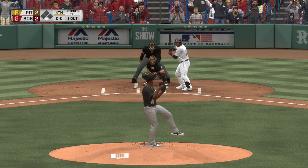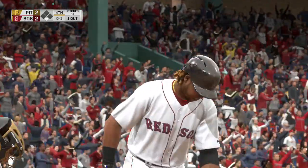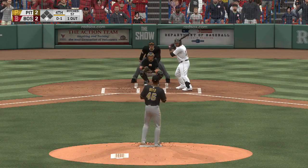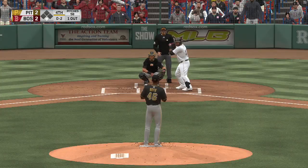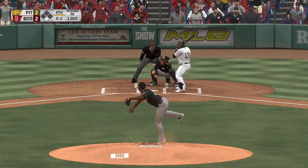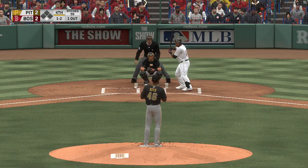Here's the left fielder, Hanley Ramirez. As the first pitch to him is in there for a called strike 1. He drew a base on balls his first time up. Chop foul over towards the dugout. Fastball. Whoa, look out. That just about got him in the coconut. I like that pitch on 0-2 there. Busted him in. And even though he missed with that one, that hitter isn't as likely to dive out over the plate the rest of this AB.